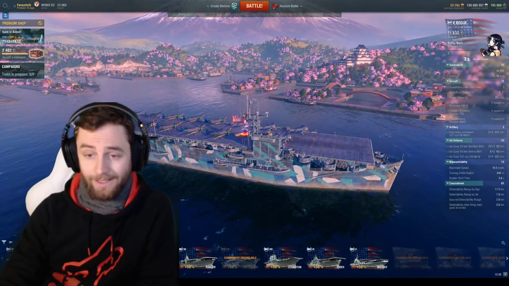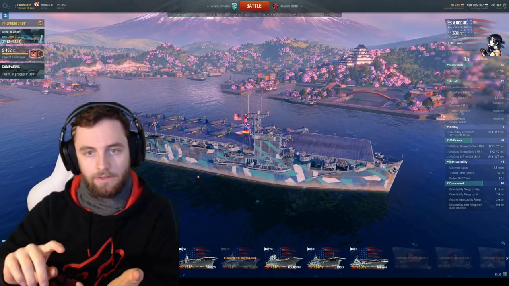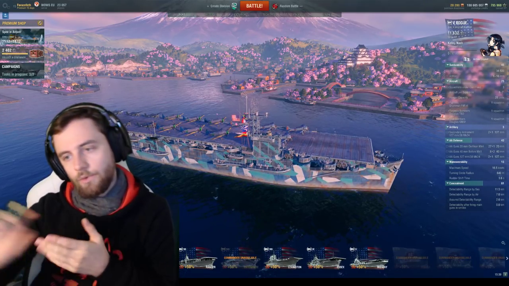Here we are, tier 5. Now, if you've not already seen the Langley video, maybe go back and watch that. But ultimately, we're going to talk about captain skills, ship modules, setup, that type of stuff, what to put on the exterior, how to play the ship, and then we'll show a random battle at the end.